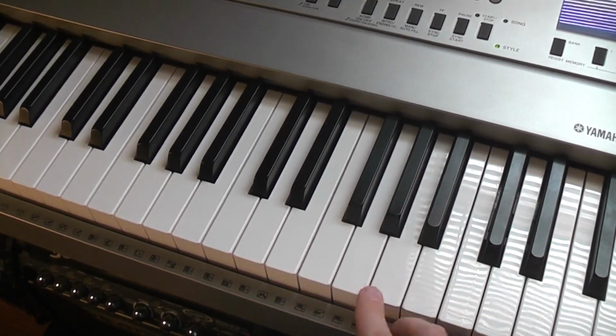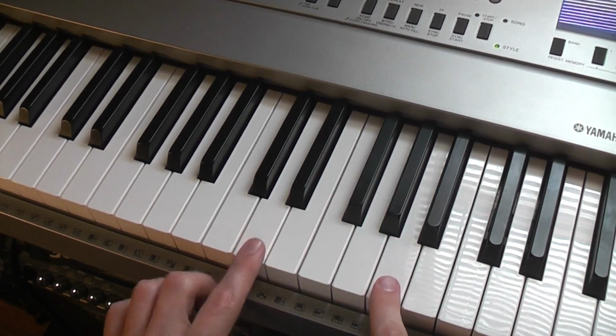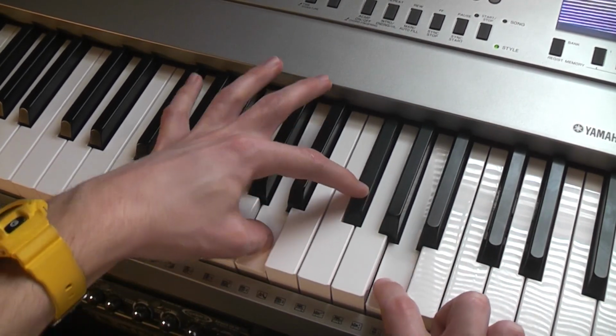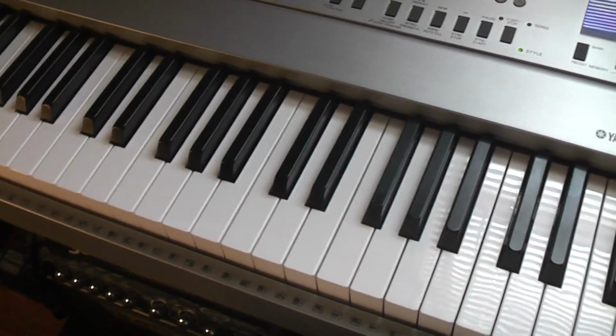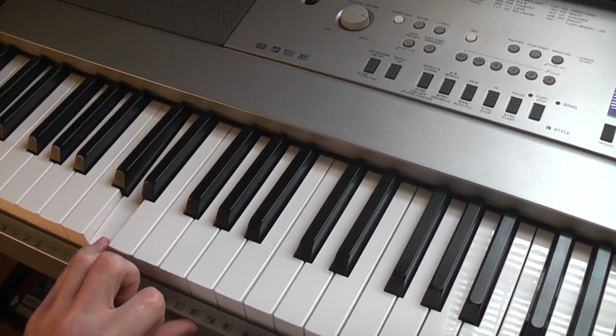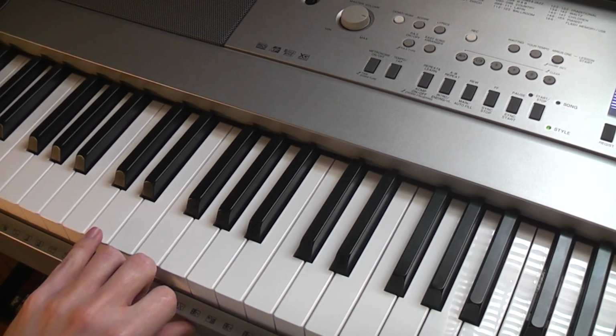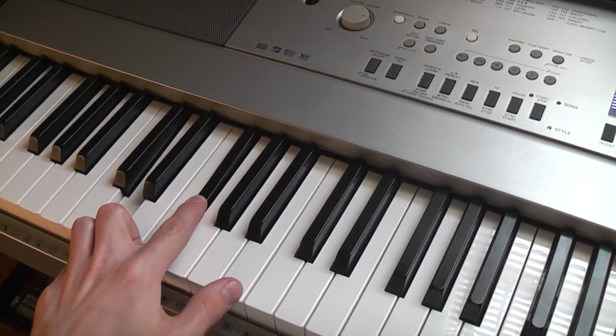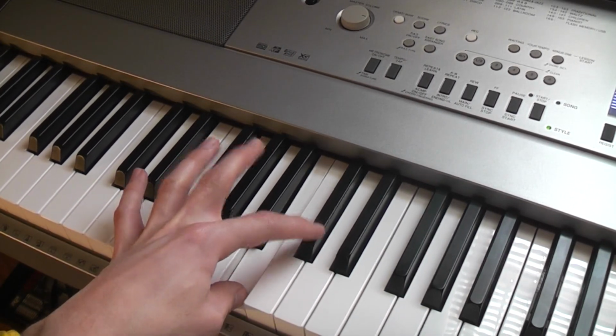This part's fun. So right hand, now you're gonna switch to an A, F sharp, D, right hand. And you play that the whole time. Left hand, you're gonna move up, and this is the part you hear in the background. You're gonna play D, no octaves, just the single notes. D, F sharp, B, C sharp.